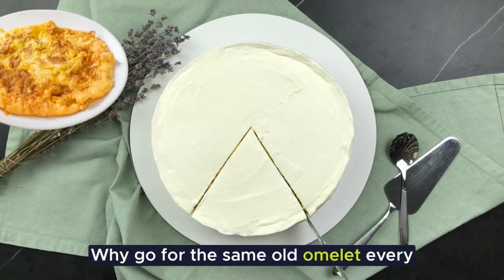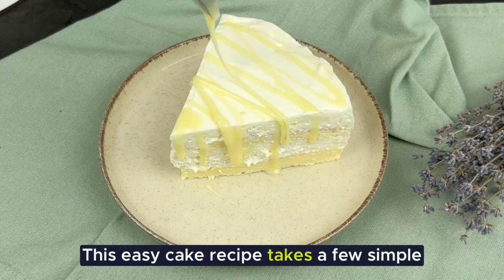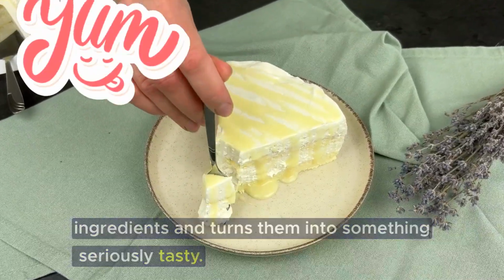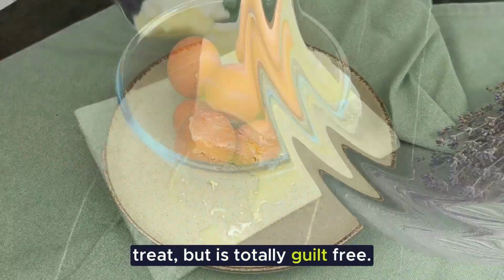Why go for the same old omelet every morning when you could have a cake that is just as healthy and way more fun? This easy cake recipe takes a few simple ingredients and turns them into something seriously tasty. Yum. Give it a try. You might end up with a new favorite breakfast that feels like a treat but is totally guilt-free.